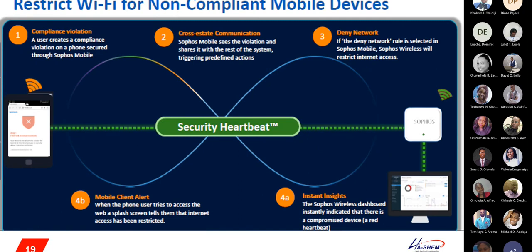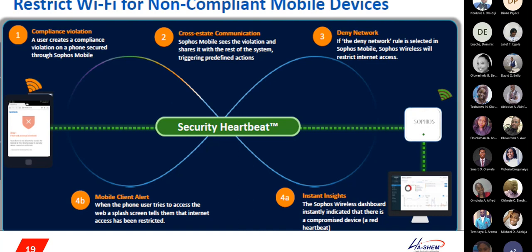As demonstrated here is Synchronized Security in place. When the mobile device becomes non-compliant, its heartbeat status is communicated to Sophos Wi-Fi. When this heartbeat is communicated to Sophos Wireless, Sophos Wireless changes the status of the device to at risk. So there's this at risk status that is attached to the device. Due to the applied compliance policy for Sophos Mobile, a non-compliant device will have its network access revoked.